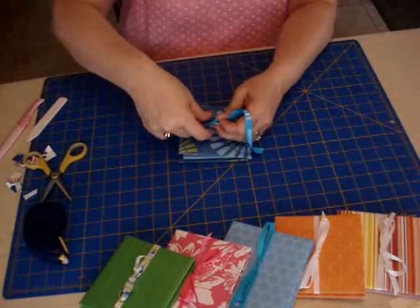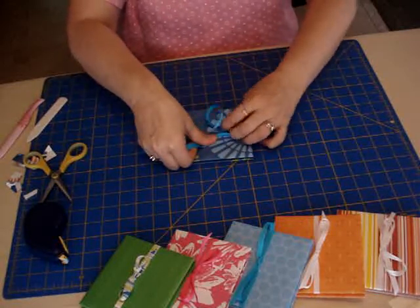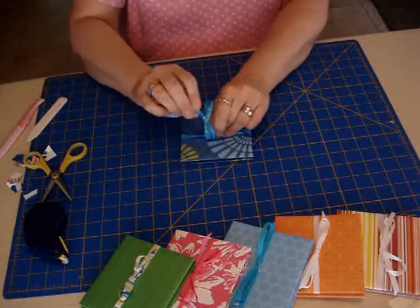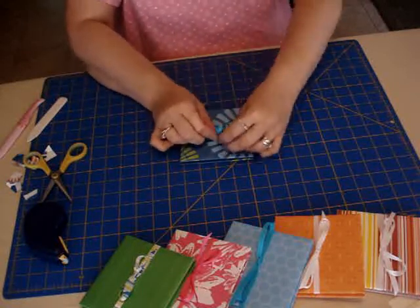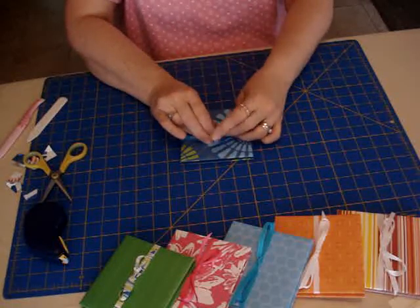So then we're going to put it together with our ribbon. I actually used Vacation Memories ribbon for this one. And tie it up. I'm not very good at bows, so you have to bear with me. Okay.